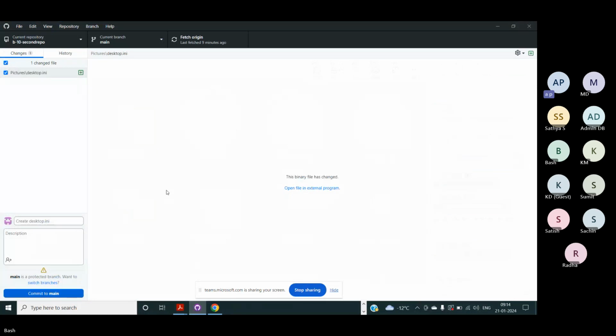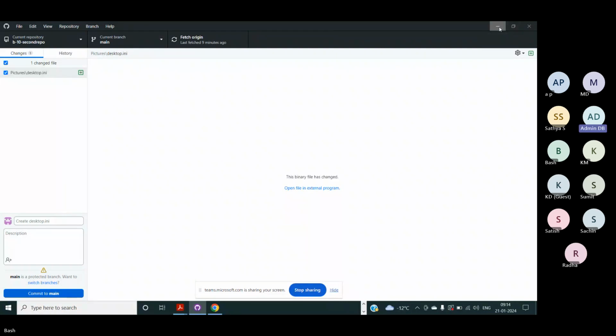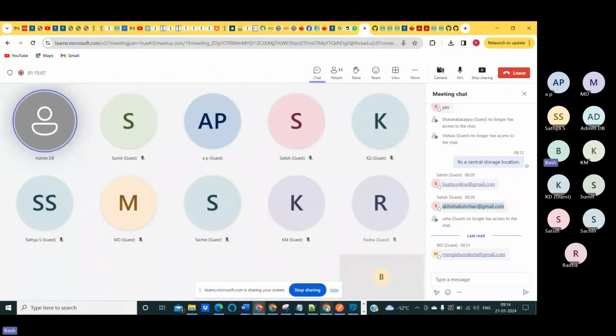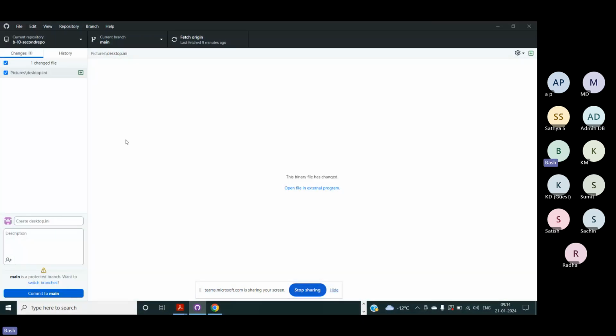So what problem are you facing? I'm not able to download this. You are unable to download? GitHub Desktop is already downloaded. No, it was downloaded with a different username, but I'm not able to get out of that. Okay.